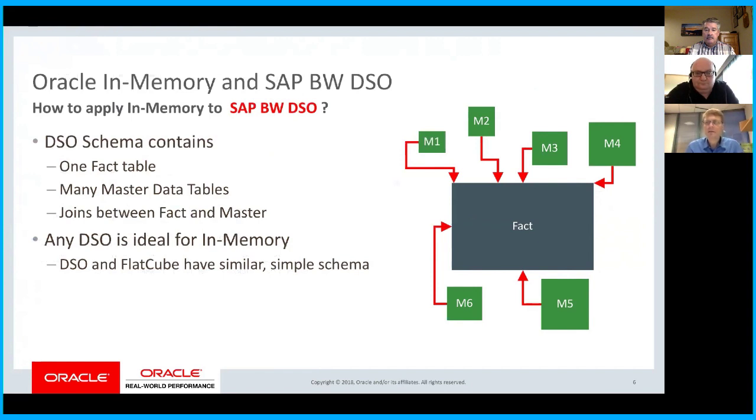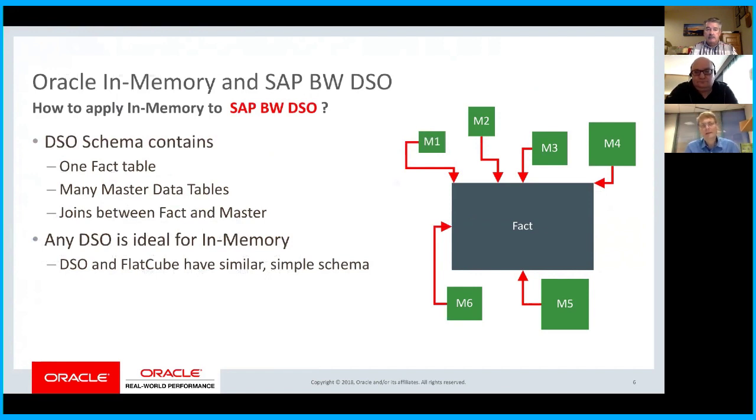This format is very similar to the flat cube format, which SAP introduced a few years ago. The flat cube format is also the same one they use in the HANA database. And the reason for that is very simple. A large flat schema is ideal for in-memory column store.